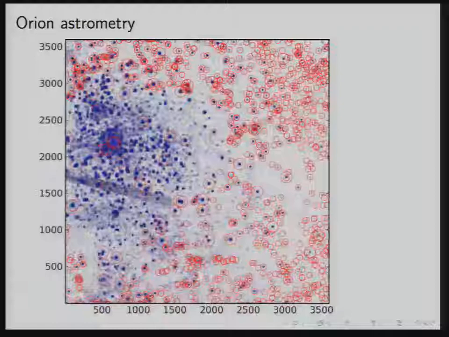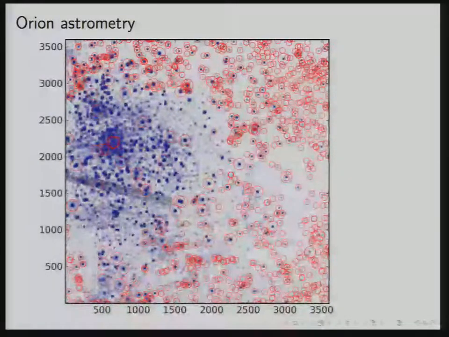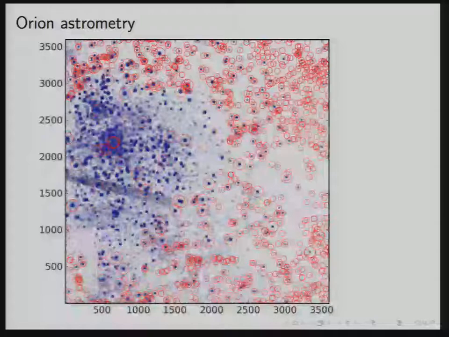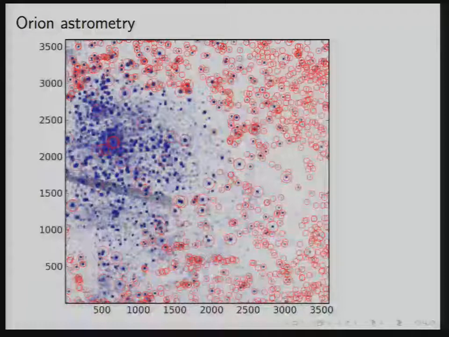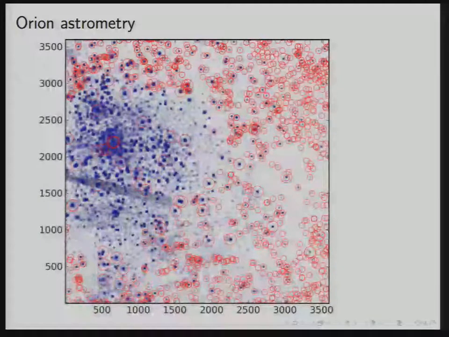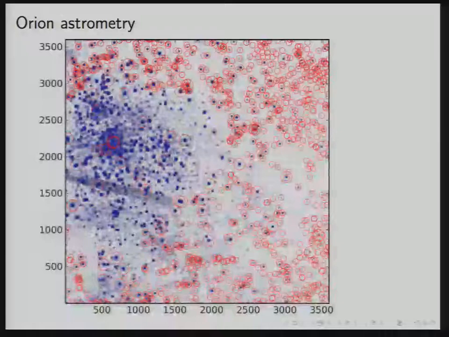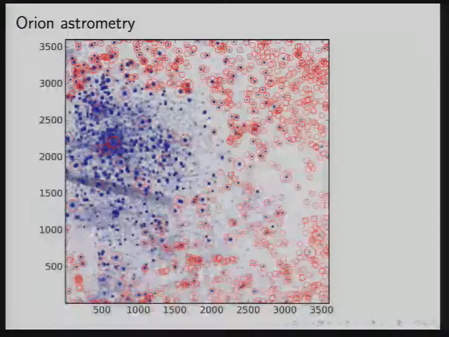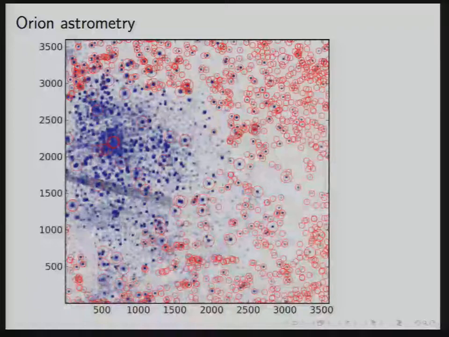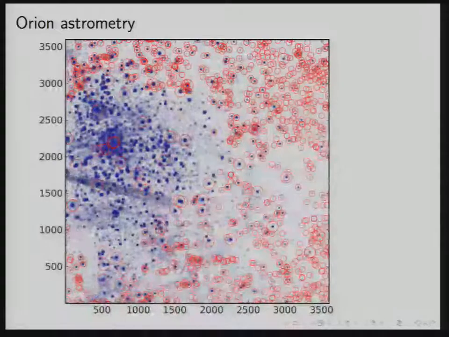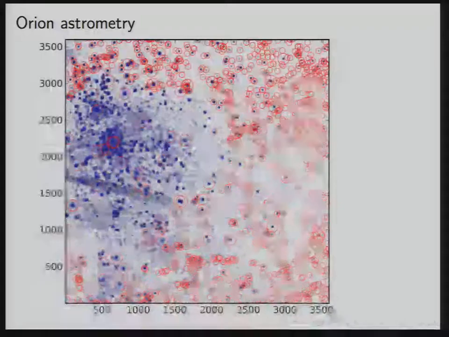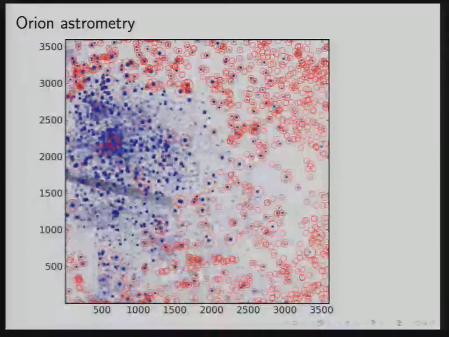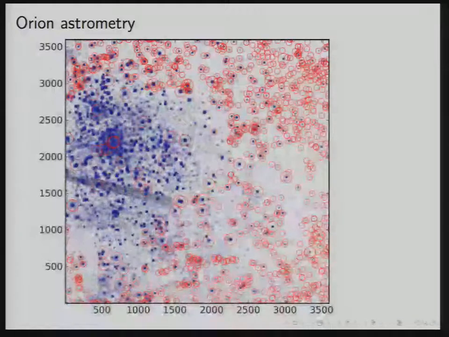Now, what are the blue blobby things? The blue blobby things represent some probabilistic information about where there are stars in the Orion area. And this collection of just random photographs on the web actually gives us very strong confidence on a bunch of stars in here. So we could, in principle, have a much better model of this patch of the sky by using Flickr than we have at the present day. So there's huge promise if we can automate and work with untrusted data. There's huge promise for astronomical discovery. I'm done.